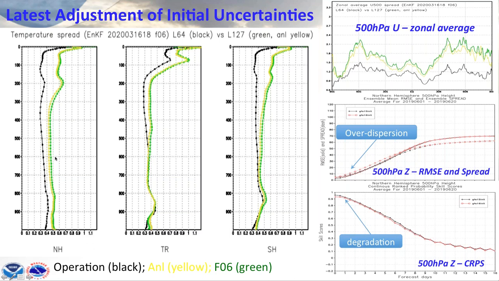But look at the northern hemisphere. This is the one case, okay, but based on my experience, one case is enough to see the difference. You will see the next version, from the left plot, has a 20 to 30 or 40% increase in the spread for the whole vertical, okay. And on the top right, I also plot a zonal average from the southern hemisphere to the northern hemisphere. You will see the green line and the yellow line, particularly in the middle latitudes, nearly double the perturbation. So that is a big difference.